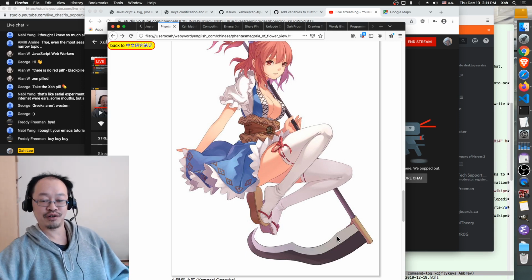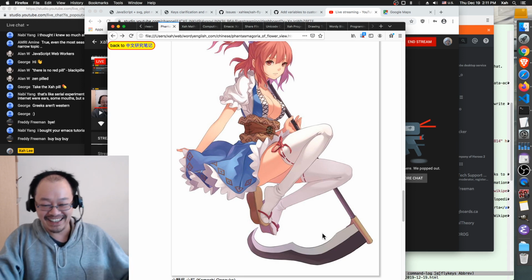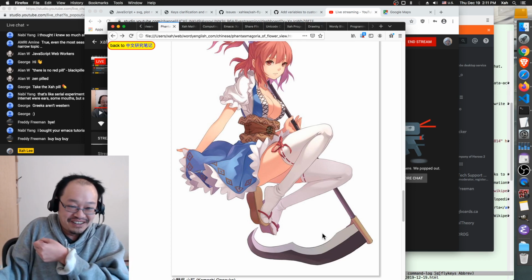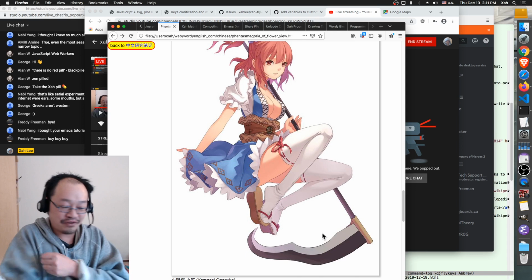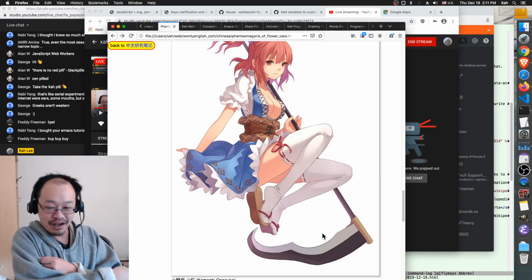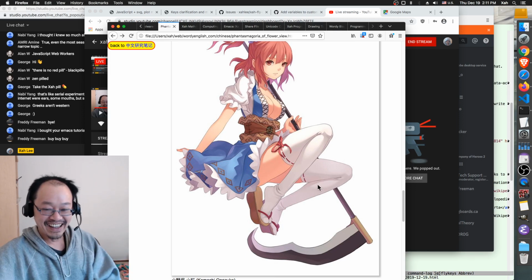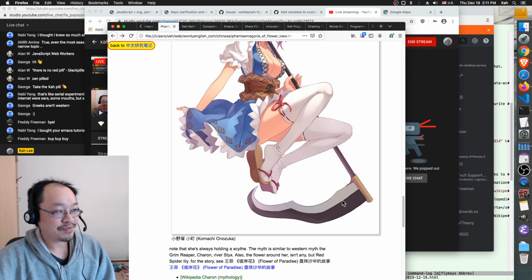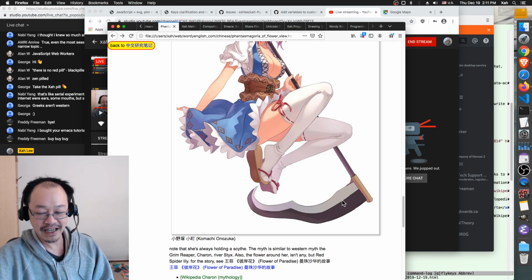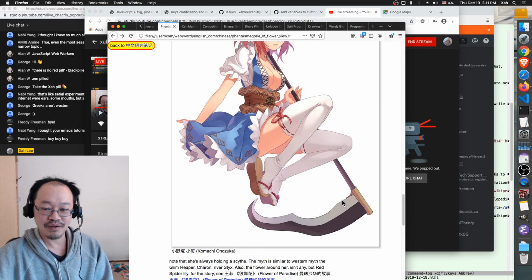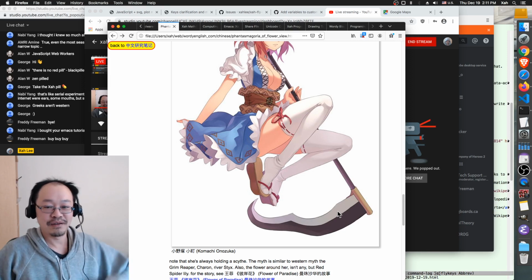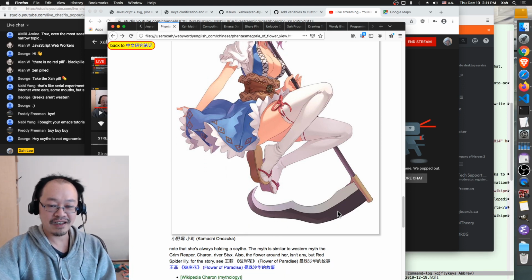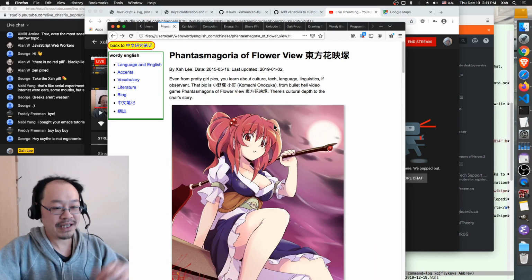I actually went to YouTube to look at what exactly a scythe is. How do you use it? There are videos, and indeed there are people using it today. You use a scythe to cut weeds or grains, wheat you have to eat. So I actually learned what a scythe is like in real life, because the scythe always looked strange to me. And by the way, the Reaper, which is from, again, Greek mythology mostly, does not always hold a scythe. You start to read Wikipedia and other places about the history of the Reaper. So there's a lot of things about this. But anyway, that's it for today.